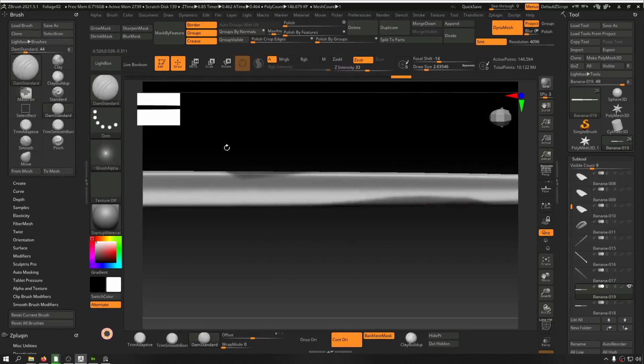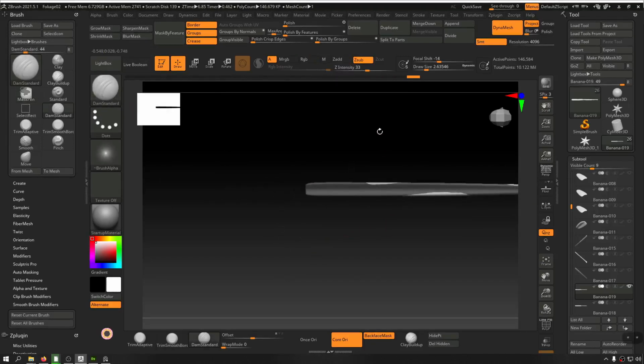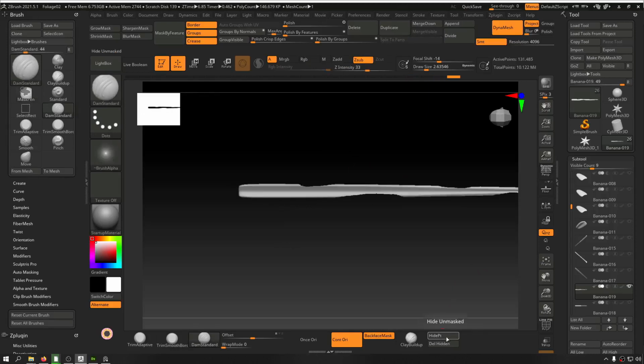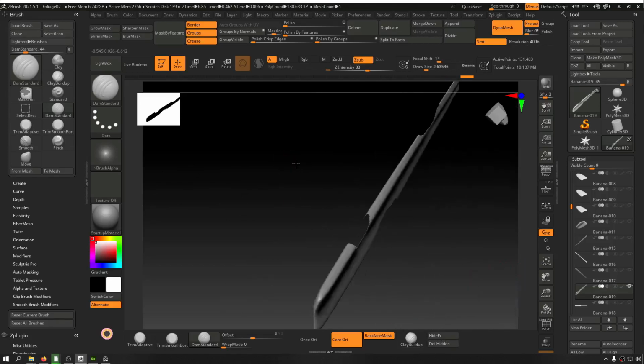Okay, and now let's sharpen the selection and reverse the mask by holding down Control and clicking once on the screen. And you want to hit hide unmasked, and it's going to hide the unmasked part for us. And then you hit delete hidden, and it's going to delete that geometry for us.